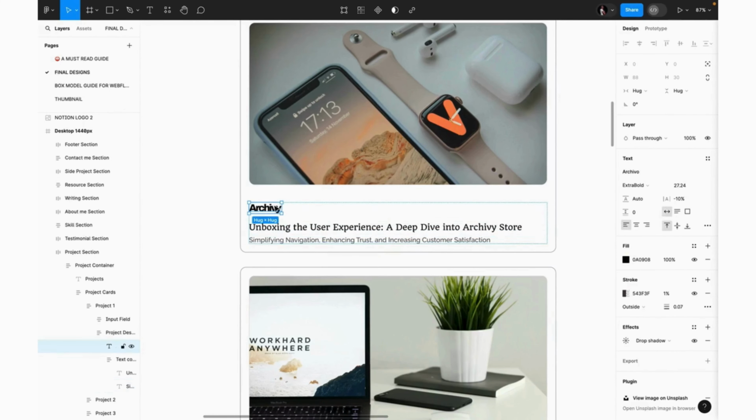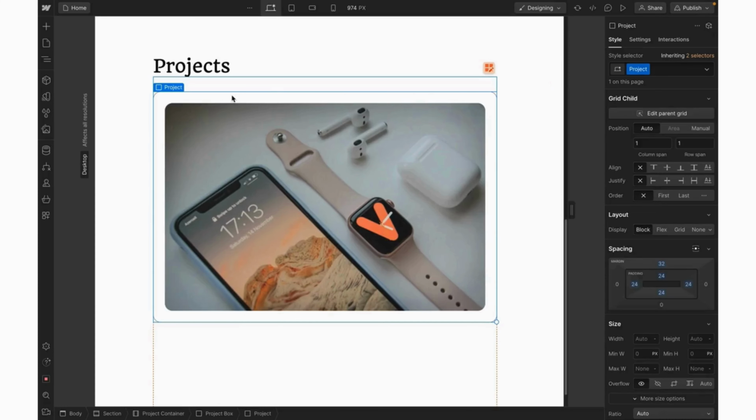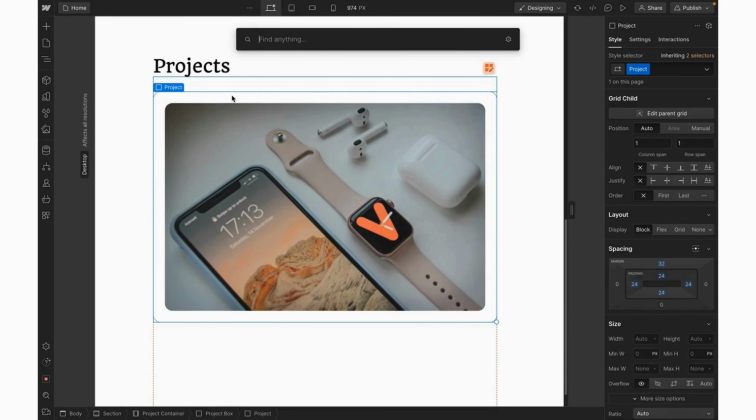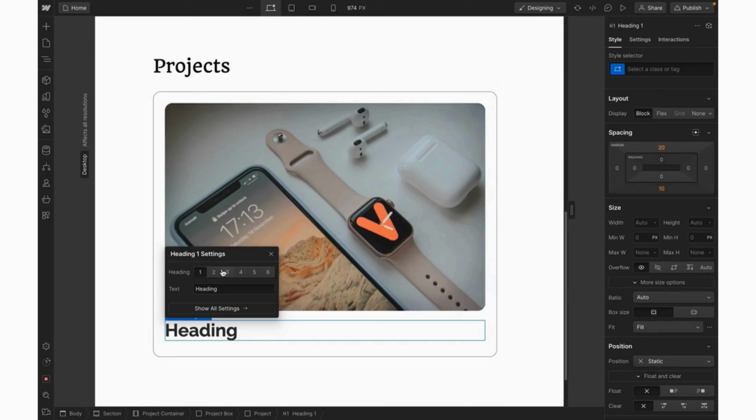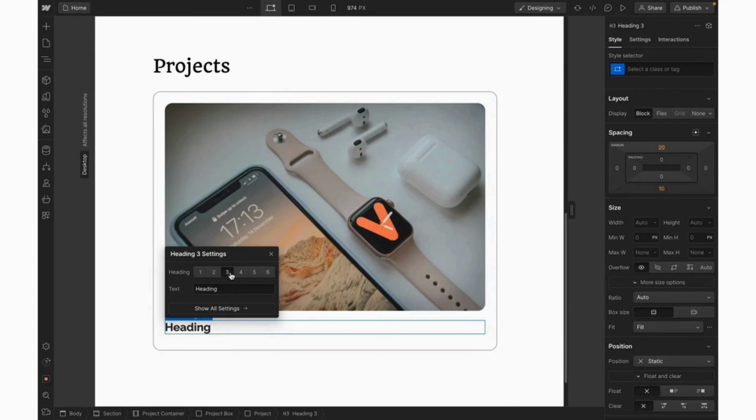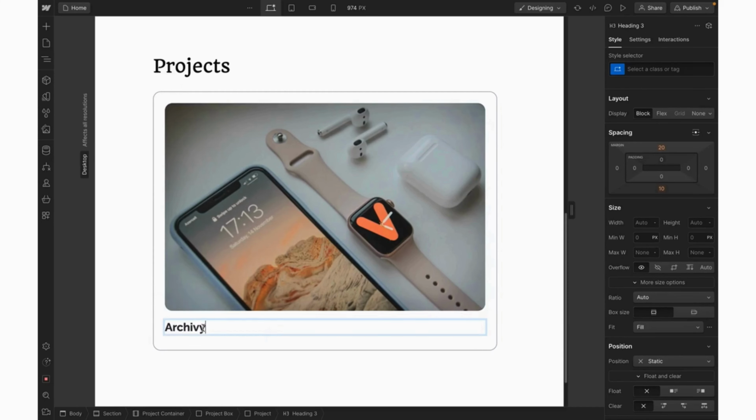So right here I'm going to copy this and add a heading. Let's give it heading 3, like so. And then I'm going to give this private.